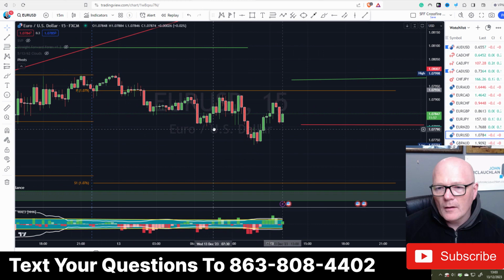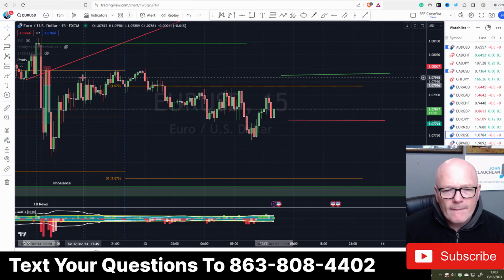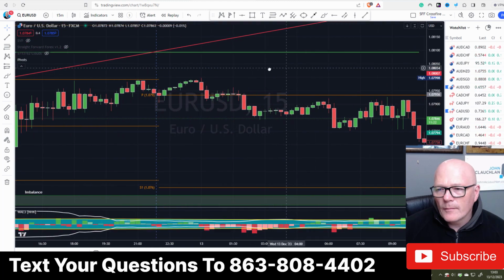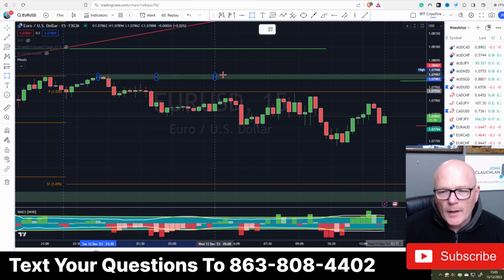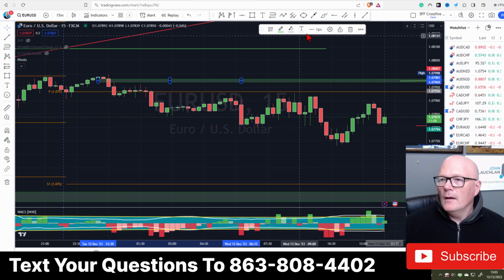Euro USD, where's imbalance in there? Let's have a look. Nothing there. Tiny little bit there, look. See this? So that's the first candle. That's the one that we're looking at, the middle one. And this one is the third candle. So you can see between here, there's no wick on there. Let me make it a bit bigger so you can see it. Looks like a square. We're going to put the box from there, and bring that box down to the next wick, which is the next candle. And that's imbalance.